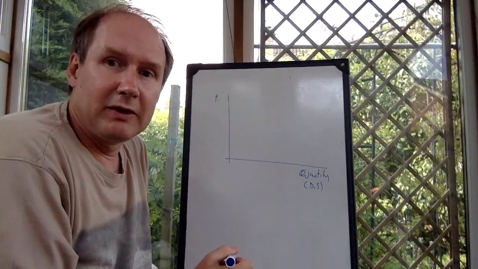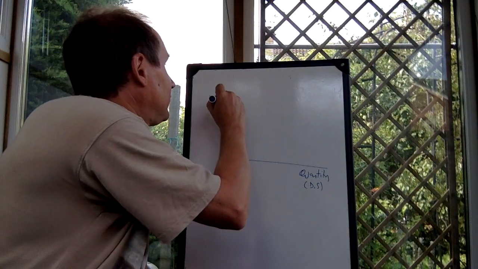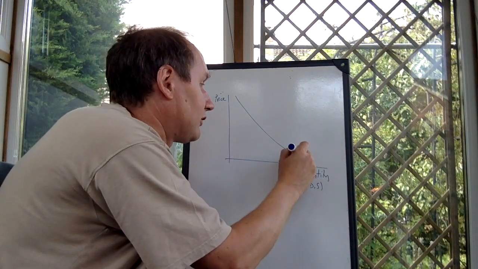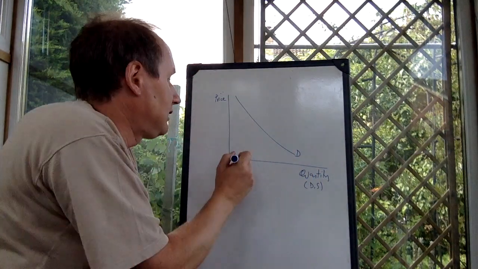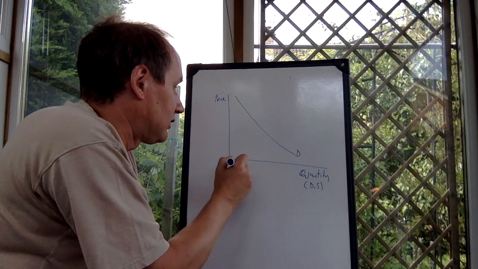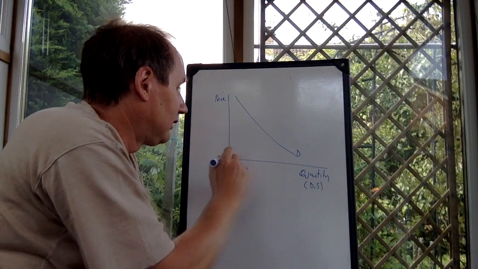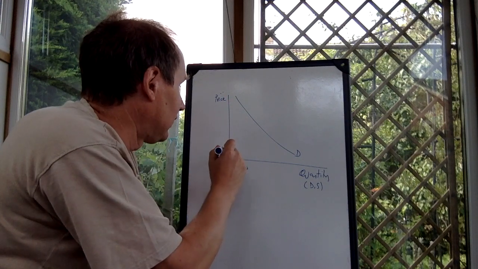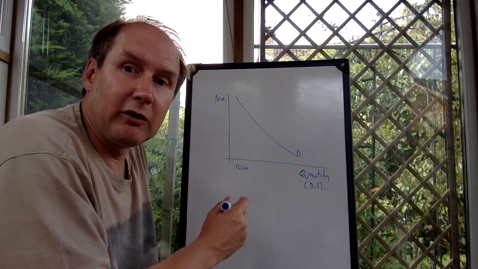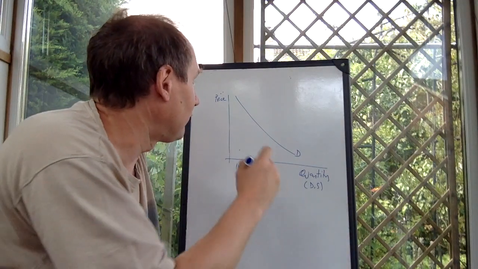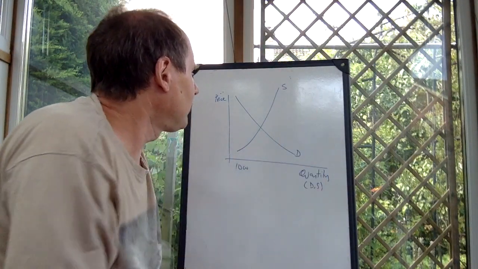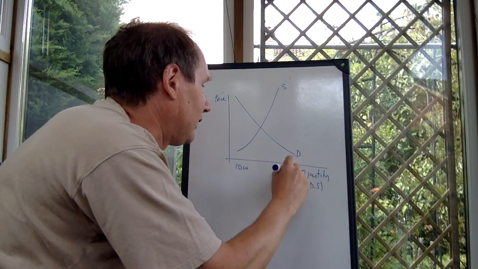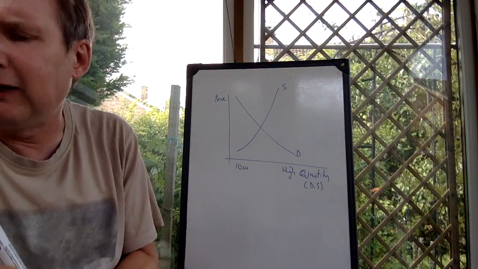Now what we know is that the demand line, demand curve, demand function slopes downwards from left to right. At high prices, demand is lower. So a high price is associated with a low level of demand. Whereas for supply, when prices are low, supply is also low. And as price rises, that creates an incentive for firms to supply more. So where are we going to end up? At the same high price, supply will then be high. So where does that take us?